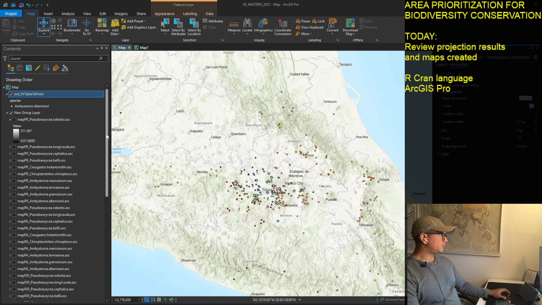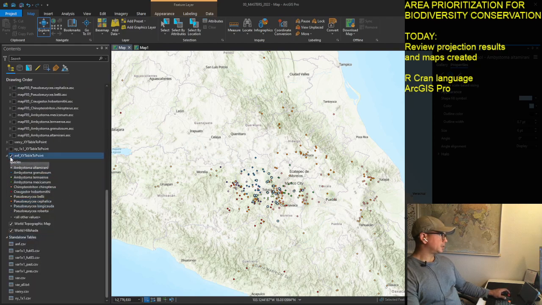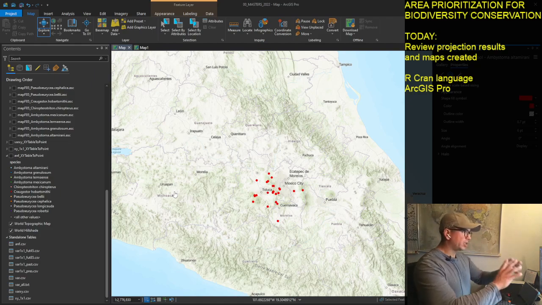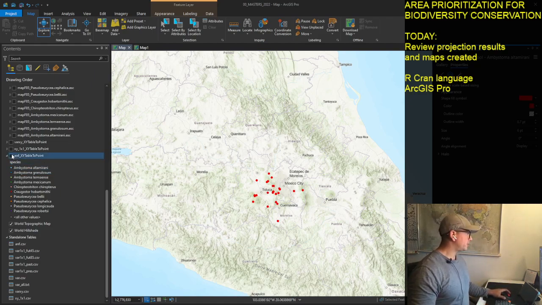All right. So these are the records that I have for that species. So I would expect that all the maps are pretty restricted to that area.